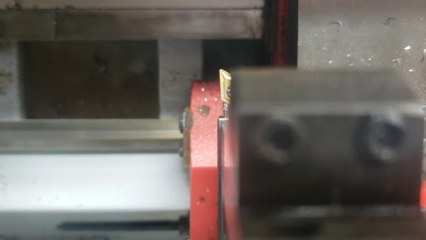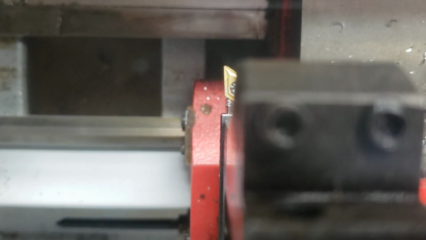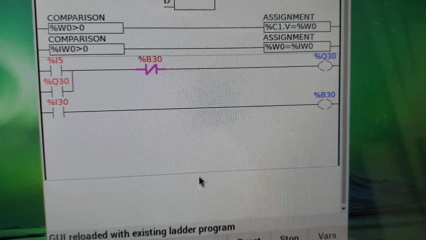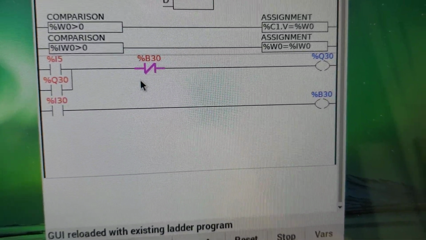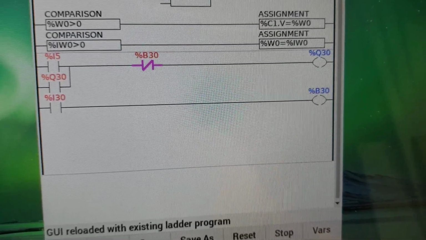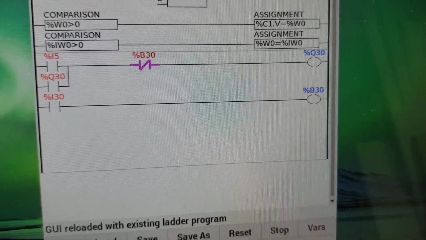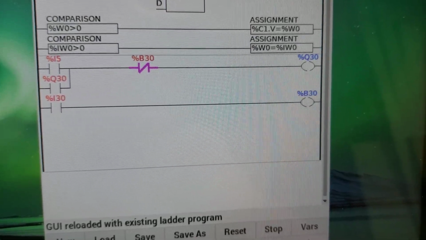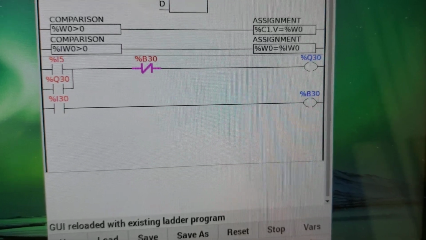Now, as a side note, to try to get around that, I wrote ladder logic. I know you guys don't really care much for classic ladder, but I did. So I wrote ladder logic, thinking that maybe it had something to do with the proximity sensor picking up a pulse. But now I've got it so that the proximity switch doesn't even become enabled until the mechanical switch is made.